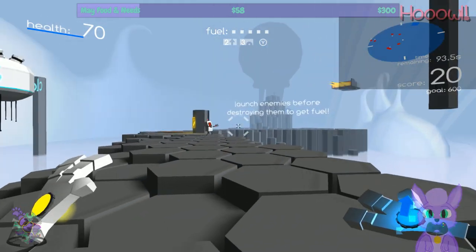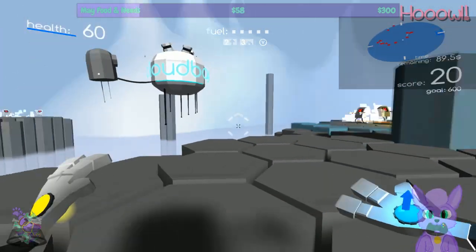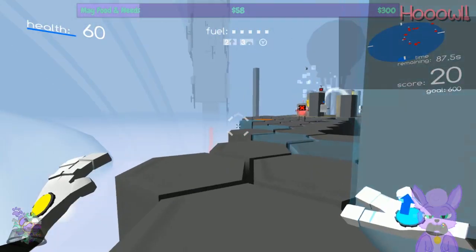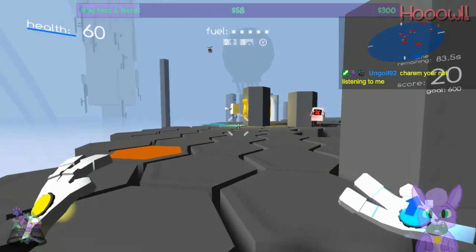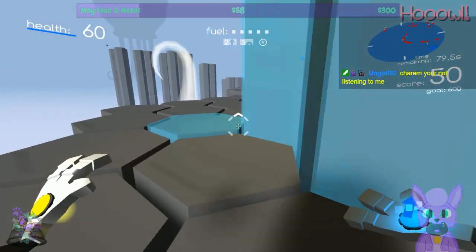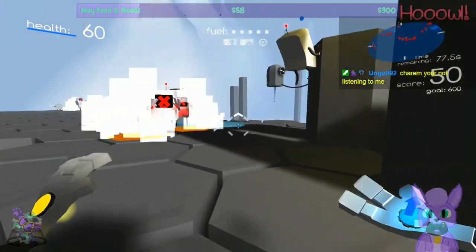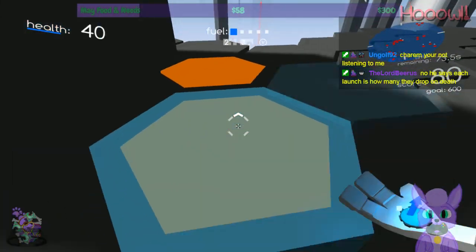Launch enemies, destroying them to get fuel. Well, the description says just launch them, I get fuel. There we go, let's get some fuel. Here's some fuel. Look at that, look at all that delicious fuel I'm collecting. Now if I die to do this, I think I'll get fuel, but I think I have to die to it.